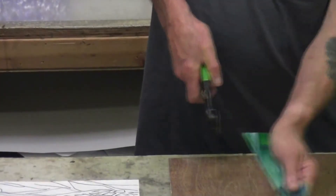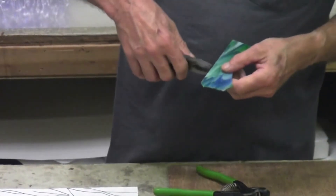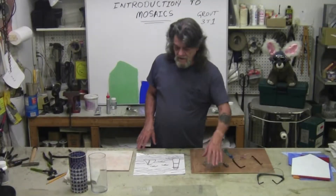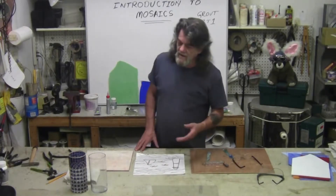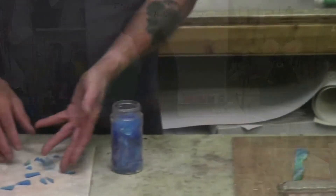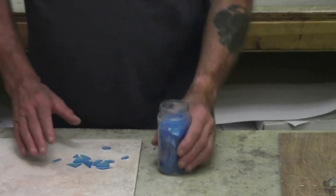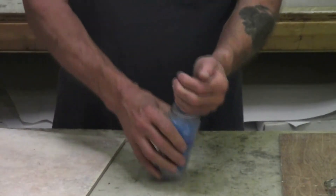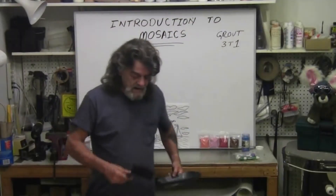You score the glass with two wheels — one on the top, one on the bottom. If you're going to do it on glass you can do the same thing, but depending on the type of glue. You can see how big those pieces are, but they're all random. Let's put those back in their jar, or you can cut up your pieces random like this and make your own.